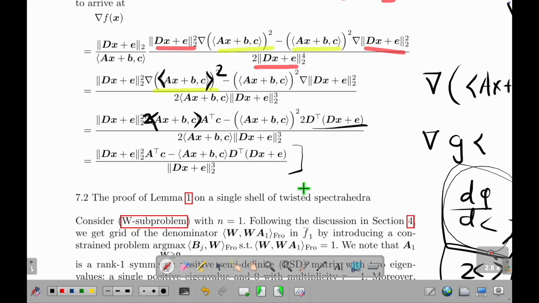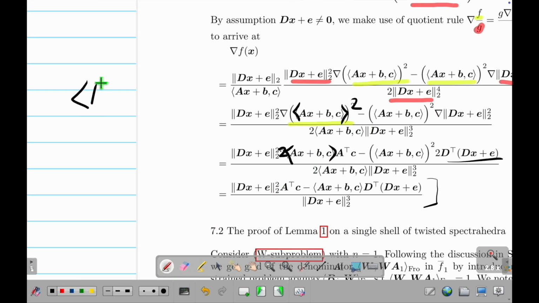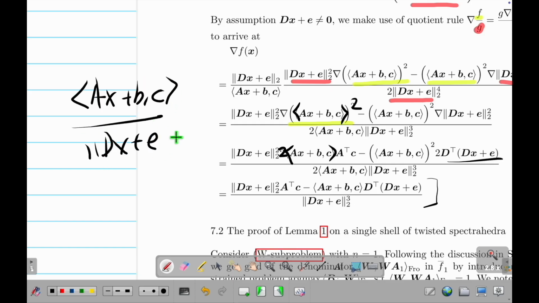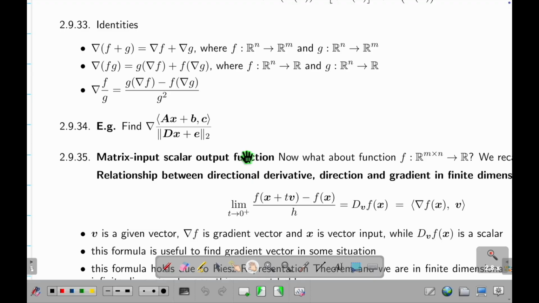So that's it. So that's how you systematically find the gradient of ax plus bc dx plus e1. And because this is a 1, that's why I specifically make it 2 and then do the square chain rule, because I want to make this 2. Yeah. So this is the idea. Okay, now go back to here. This is how you do this.